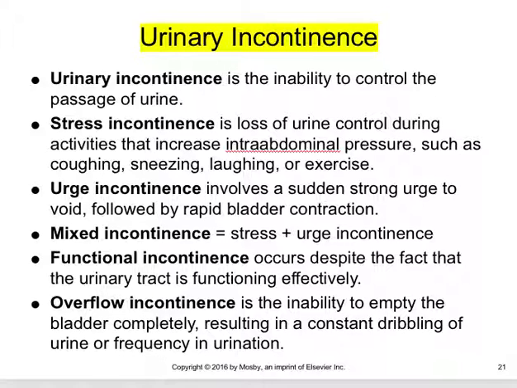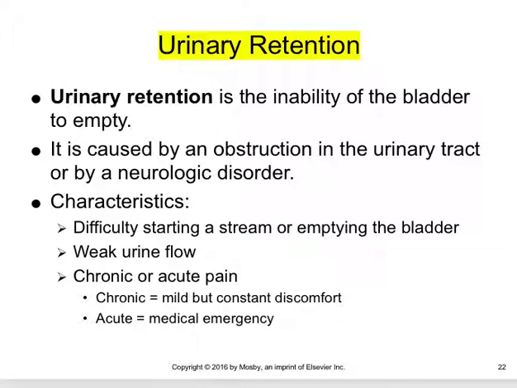Functional incontinence, whatever, everything seems to be functioning effectively, but they're still incontinent. And then overflow is they cannot empty their bladder. There's some sort of muscle or nerve, something going on, and there's this constant dribbling. So urinary retention is a big deal. We need to find out why someone's having urinary retention.